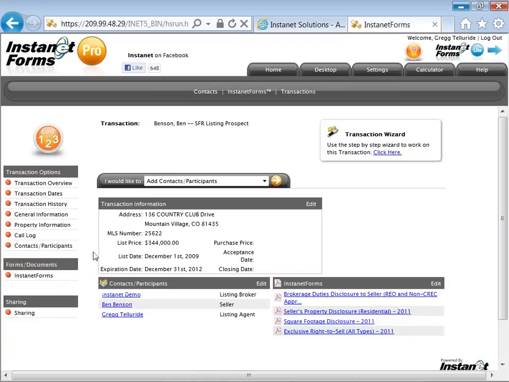So just speaking to these red bullet points just for a moment, I know we got about 5 minutes left. We're in the overview screen. Dates, we can go back to this. Does this look familiar? Transaction dates? Yes, it was a step of the wizard.